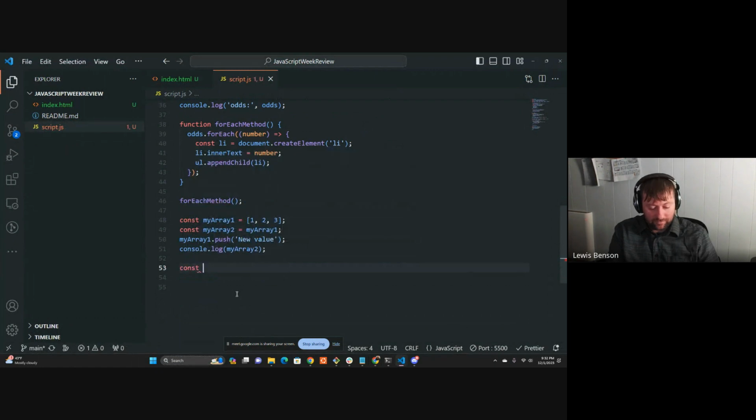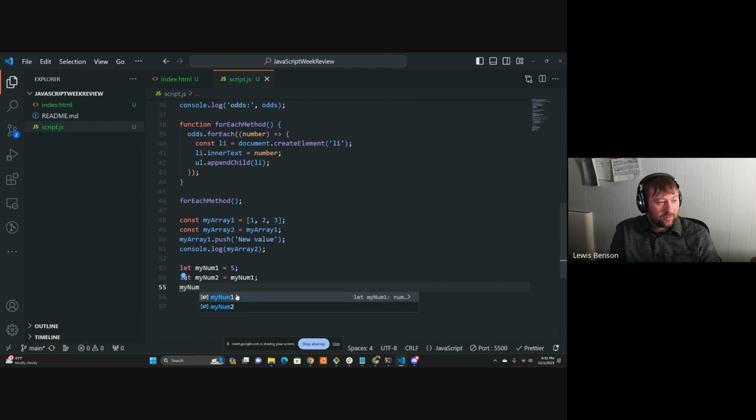So const, we have to actually use let for this because we're going to try to reassign this. let myNum1 equals 5. Let myNum2 equal myNum1. myNum1 equals 10.